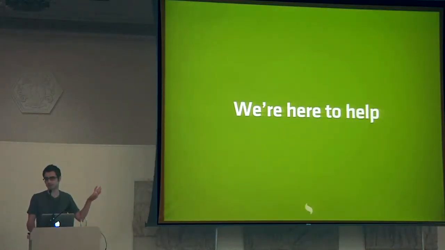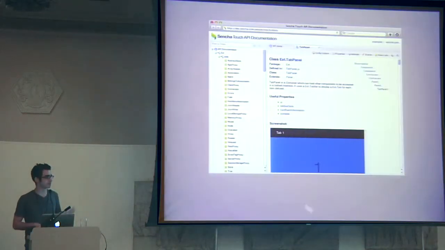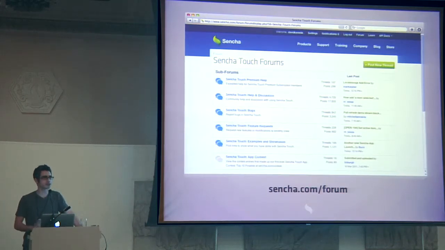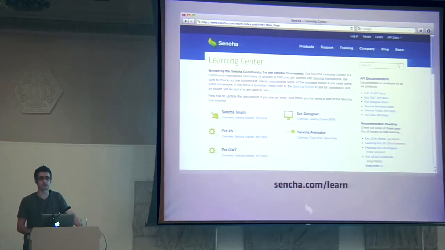That being said, we're a very rich framework. We have a lot of features, a lot of functionality. So it's important to note we have a lot of support venues for you. We have the API docs, which are getting an improvement very soon. A little makeover. You can check them out in Ext JS 4. And then we have forums that are super active. We have over 200,000 active members of our forums. And we have a Learn section, with a bunch of tutorials, getting started guides, all that kind of stuff. And that's actually getting a makeover soon as well, I hope.